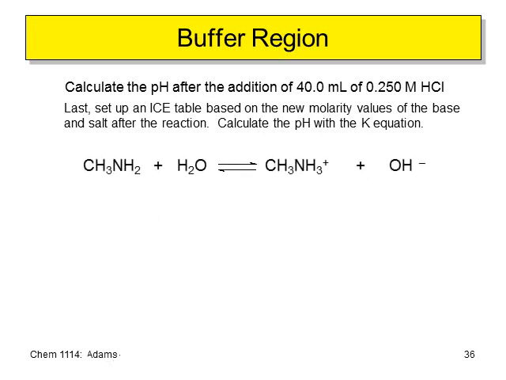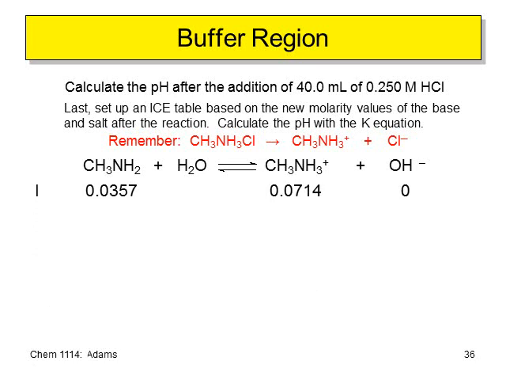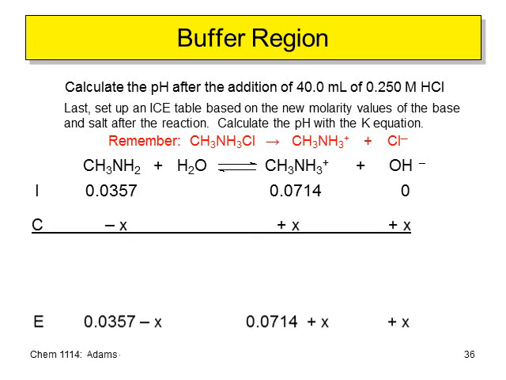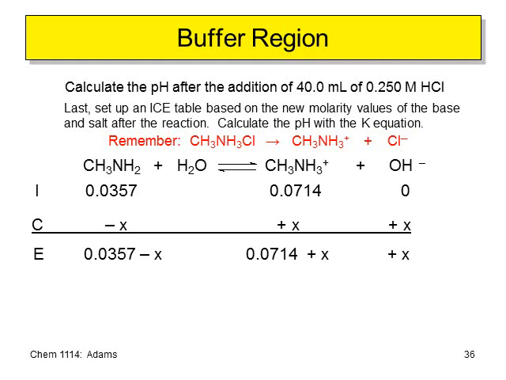And for the third step, I'm going to use the weak base dissociation equation. And I have a helpful hint here. Remember that the salt can dissociate into the anion and the inactive cation here. The initial concentration of the weak base and its salt is calculated from a previous slide. I have my change, the 3 x's, and the equilibrium concentration is adding the initial and the change together.